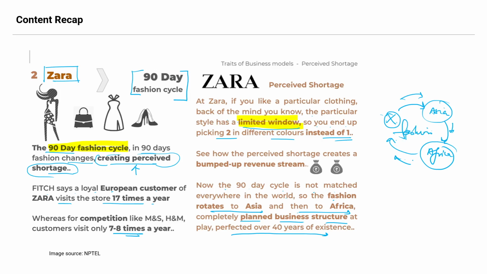So you never know whether the stock would be remaining by the time it reaches here or not. Okay, so that is also there. By this time, probably the stock gets over also. All right. So this is how they create a perceived shortage, and even the examples which they gave for Xiaomi also, they have these flash sales, which create a sense of perceived shortage that it will be available for a very short period of time, and it will go.